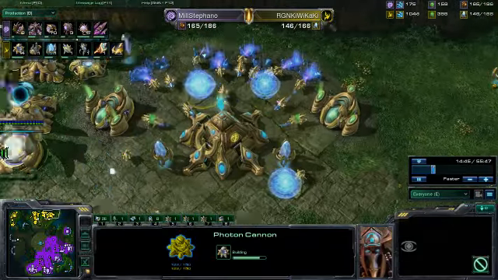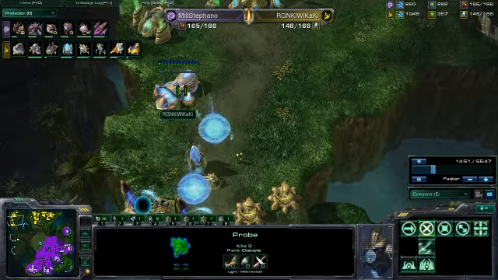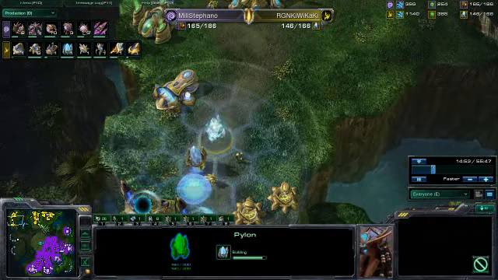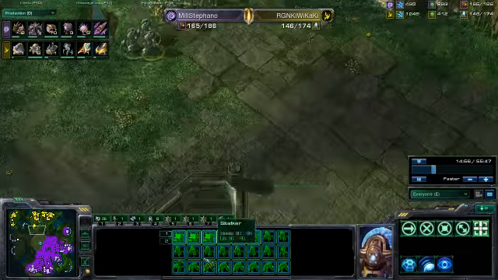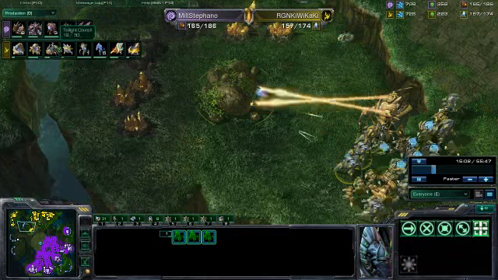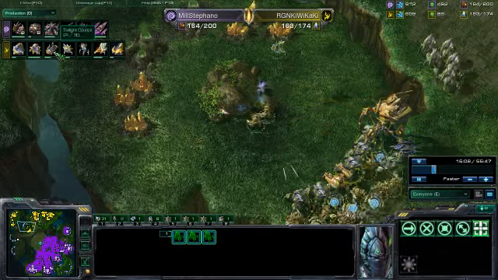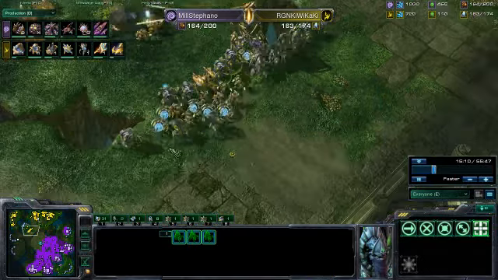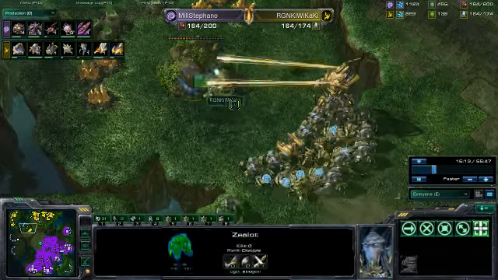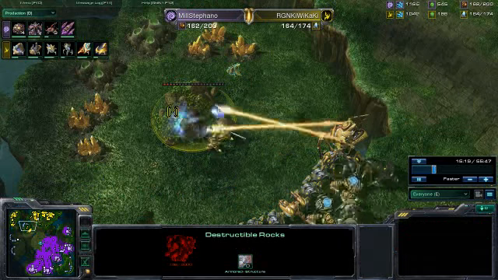But look at this. Kiwi knows he's got photon cannons coming in his mineral lines. Still no starport, no anything like that. So very interesting. Thermal Lance research obviously coming in. Twilight Council on its way, so get some Blink and probably some Zealot speed in there. Thinking of taking the gold, it looks like.